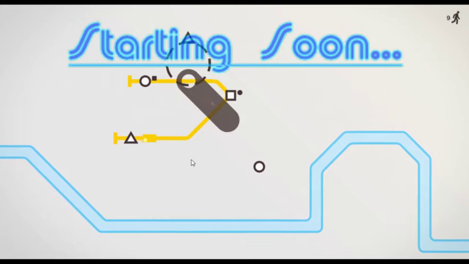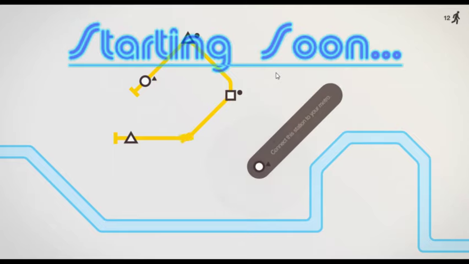Okay, so what does it want us to do? Drag this line onto this station. Okay. That will add this station to the mix. Oh, interesting. It doesn't change the line like I thought.